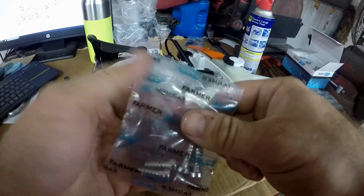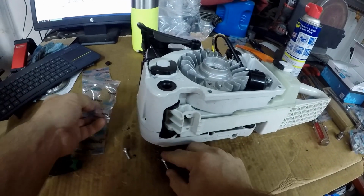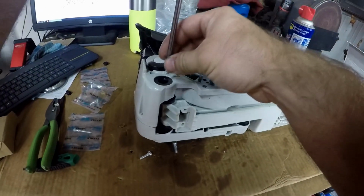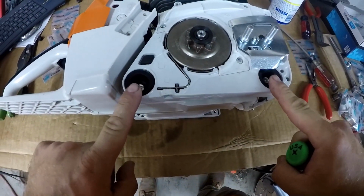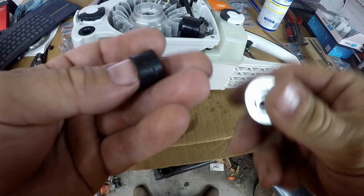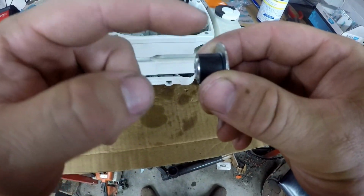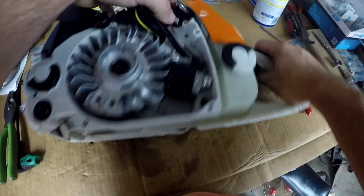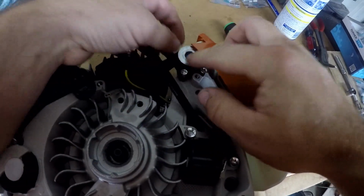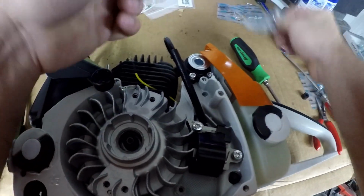Take this pack of screws, I believe they're like 19 millimeters long. Go ahead and try to start them into the tank. There are two on this side. And this piece of rubber goes around here. This was in with the IntelliCarb snorkel, I believe, and then this cover that goes around the spark plug. And that assembly goes there, and you need this 33 millimeter long screw.